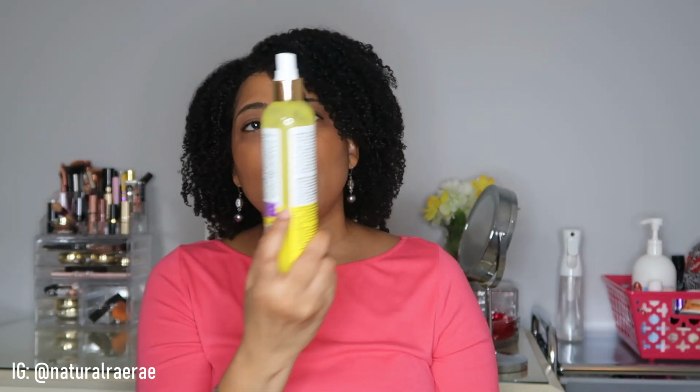So this is one that I really love, and you can find it on the ground as well. It's really good. Smells like citrus, like lemons. And I like it, and I keep going back to it. I keep purchasing it. Right now I'm down to here, but yeah. Another thing it's good for is just refreshing. So if I want to just refresh this, put a little bit of moisture in it, I can spray it on there and it'll soak in, and that's all that I will need.